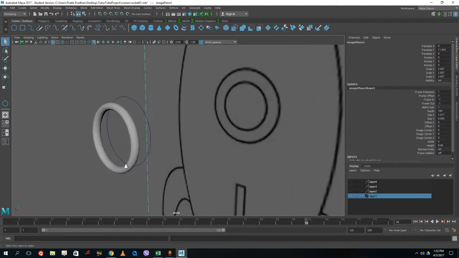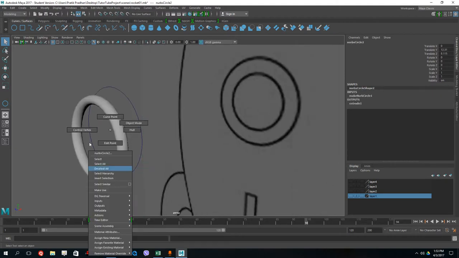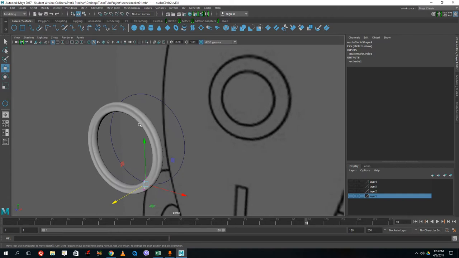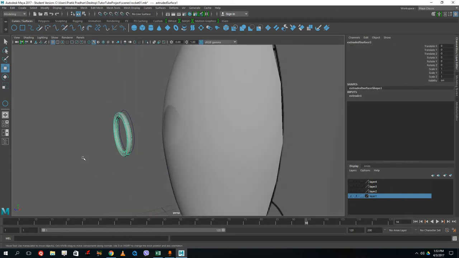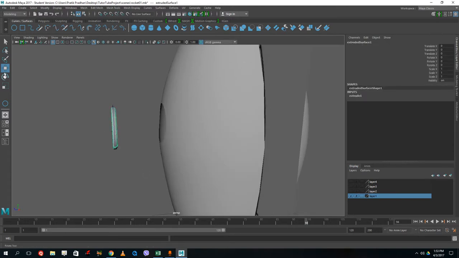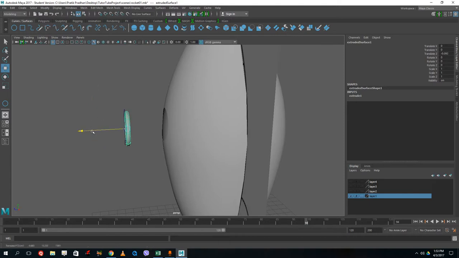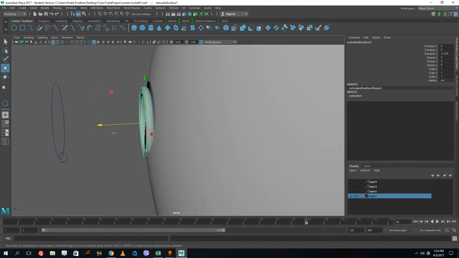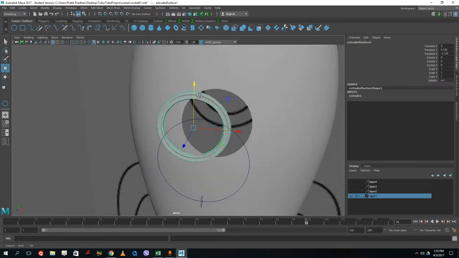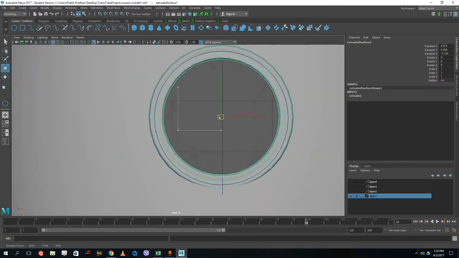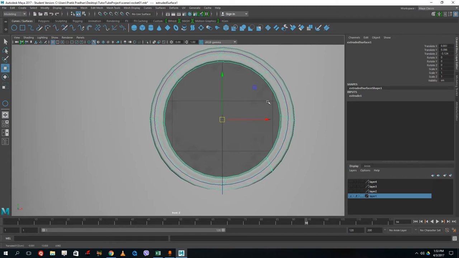So I can even give it a design. For example, I can choose this, use control vertices as always, and then give it a bit of a design that I want. So this is what I want, and you can see that it is actually interesting. So turn on the faces just like this, and then move this to the side. Okay, so you go for center pivot, and move this inward just like that. Maybe I want to adjust this a bit from the front side, from the side, press F. Move it to the side just like this. All right, there you go.